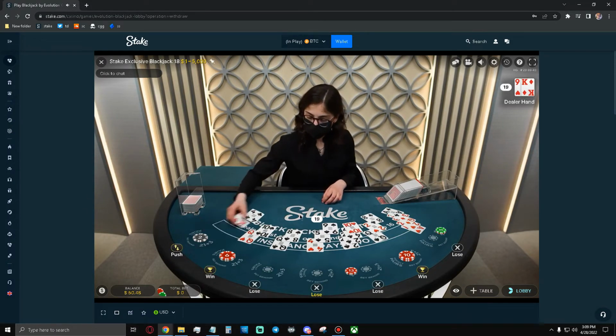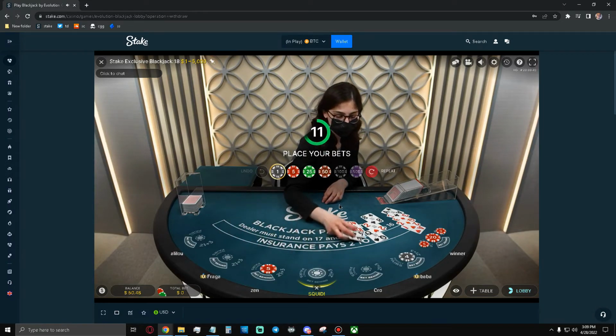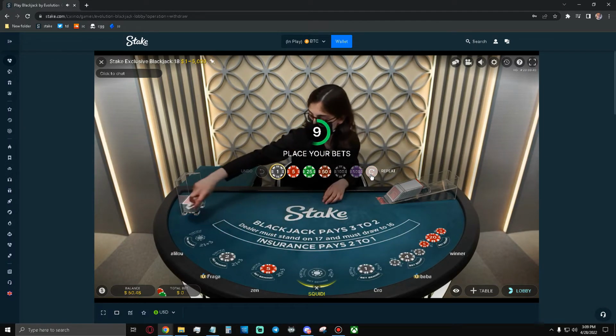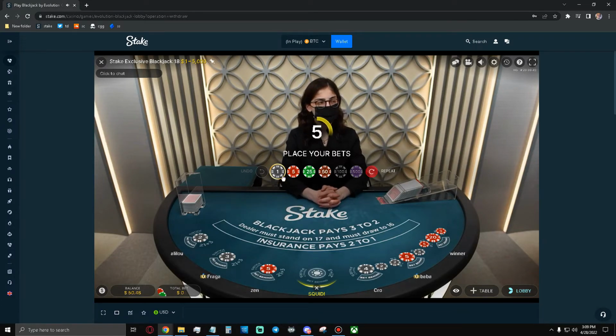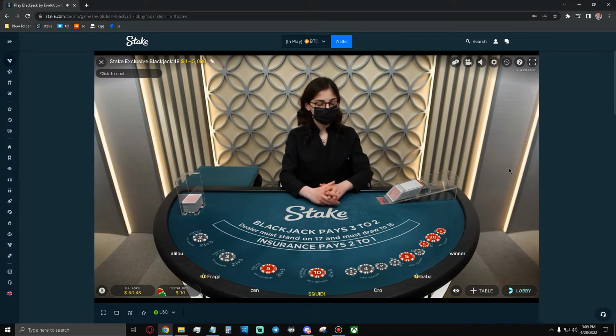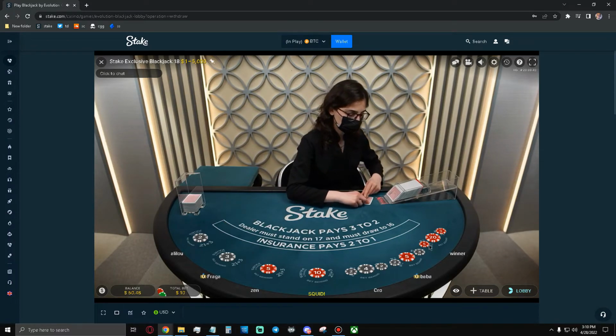So we were going to conclude that video. As you guys can see, if I would have went in with that, what was that, 16 to 32? If I would have went in with that 32, I would have lost all of it. So it's up to you guys to decide. Let's just do a 5 here. Actually, let's do a 10. So it's up to you guys to decide what you want to do with your balance here.